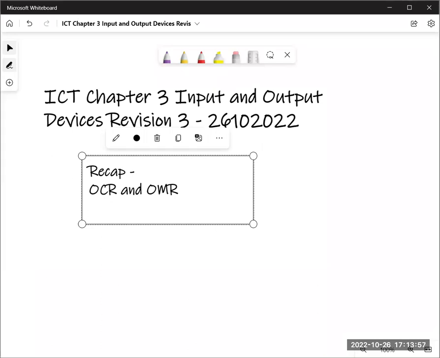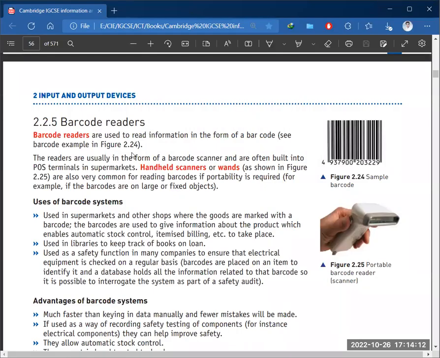Now, next thing we're looking at is this. All right, Zahra is in class. Now on the book, barcode readers. I think in the last class we looked at OCR, OMR, and I don't remember. Let's start with barcodes. Now barcode, Niranjana, start reading from the beginning.